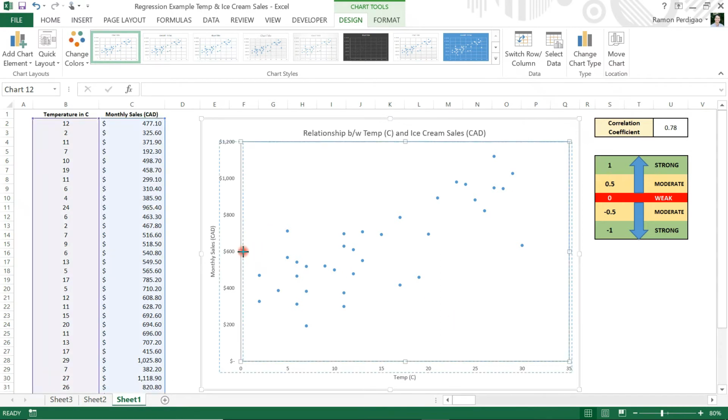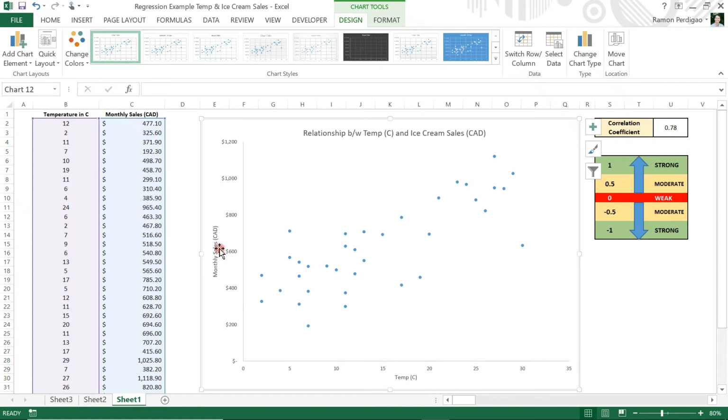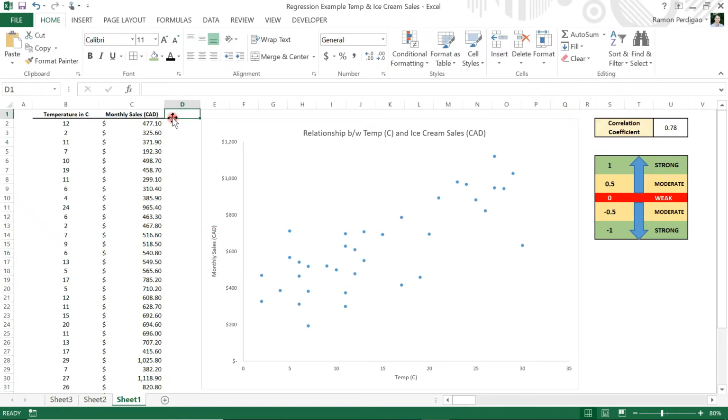Again, just preference. I like giving enough information so the reader is not wondering what it is that I'm graphing. So what is this scatter diagram telling us? I put this table on the side here, and we're going to talk about it in a bit. I can see from this graph that as my x increases, as the temperature goes up, so do my monthly sales. So there is a direct, and in this case a positive, relationship between these two variables.